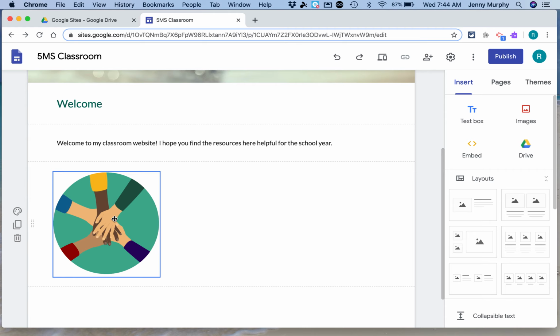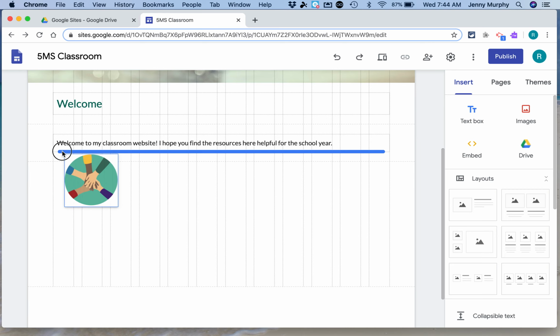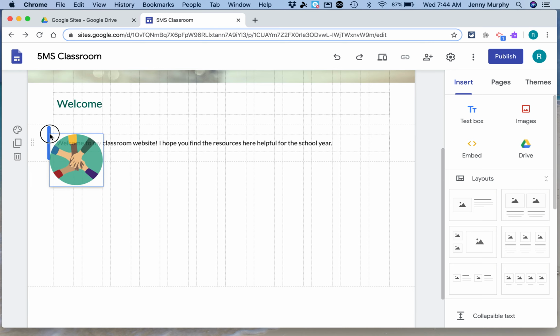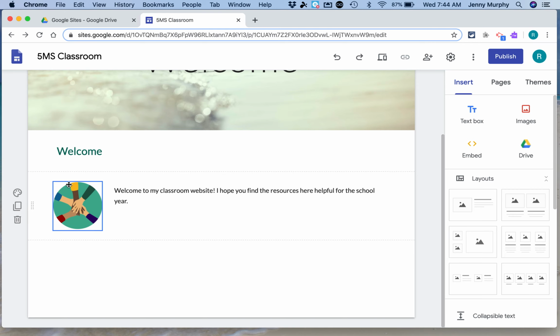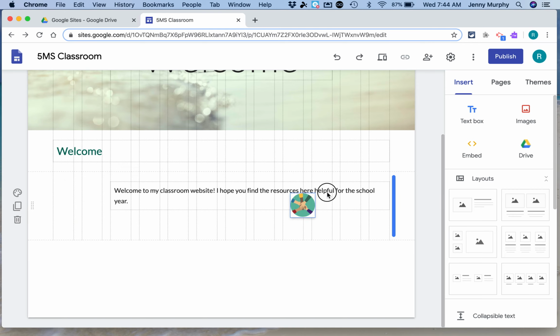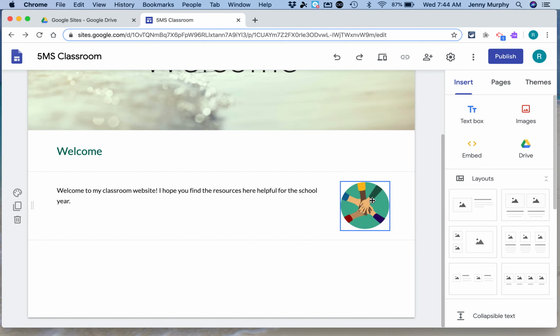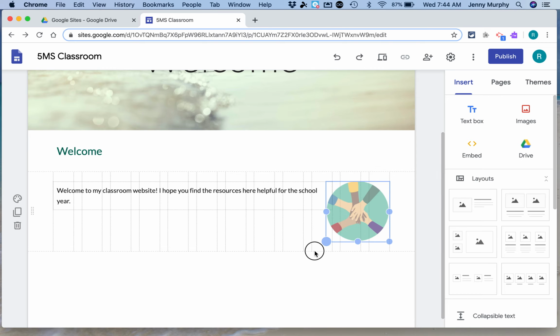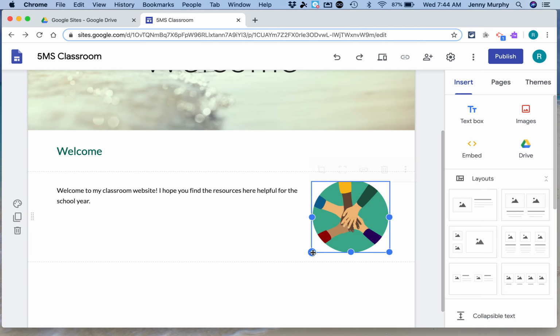Images don't really float around the page like they do in a Google Slides. They really belong in a column. But the cool thing about the image here too is you can pull it up so that it appears in sort of the left side column of a text box, or you can pull it to the right. I like this option. I think it adds some customization to your page, and you can, as you see, make it bigger, you can make it smaller, you can add a link.